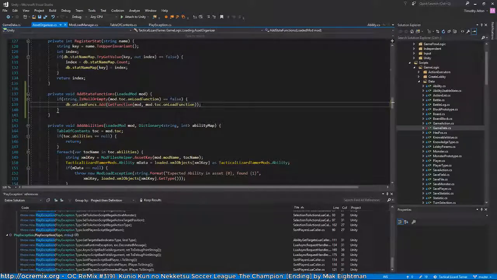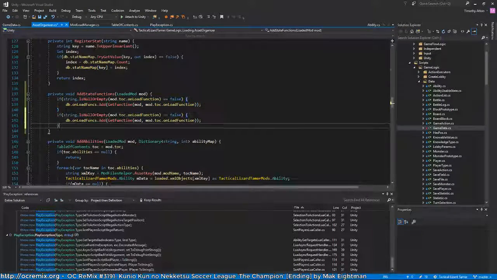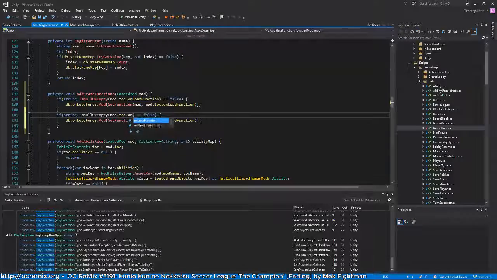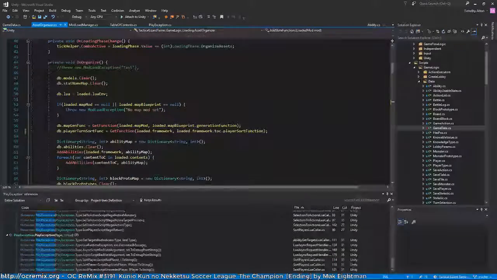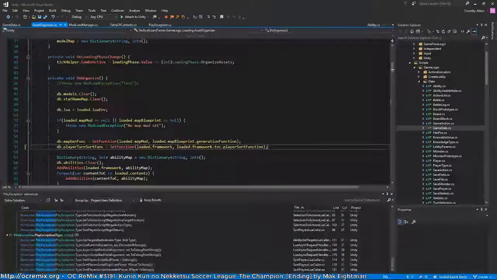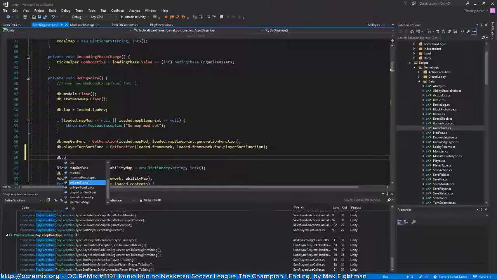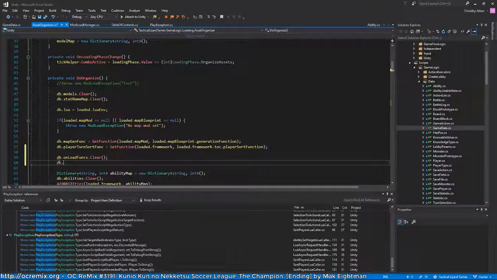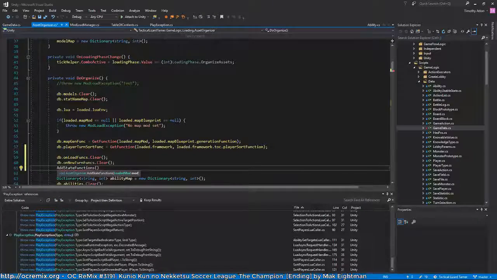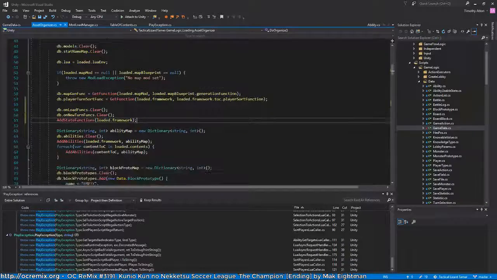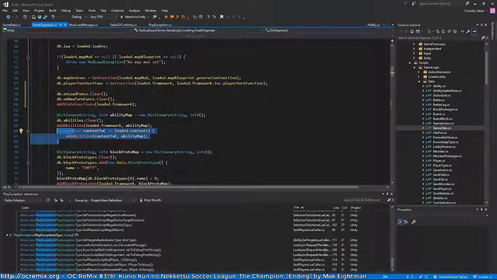And then I basically need to do the same thing except for the on new turn. Okay, and so database onload functions clear. And then we just call add state functions for the framework, and then for each of the content mods.